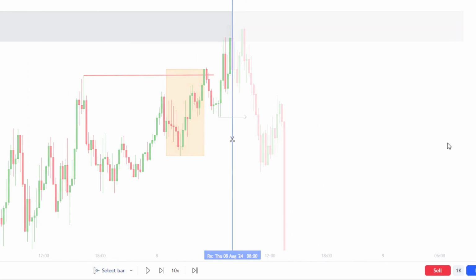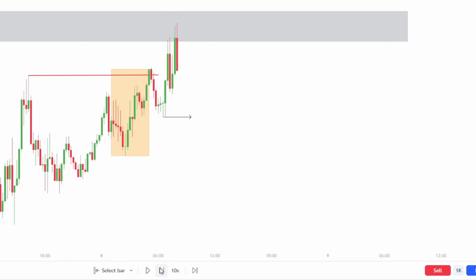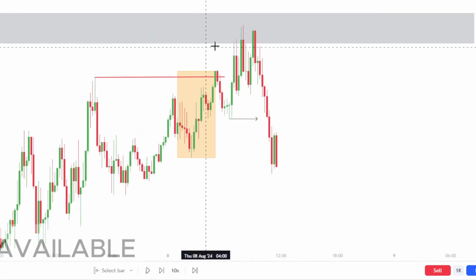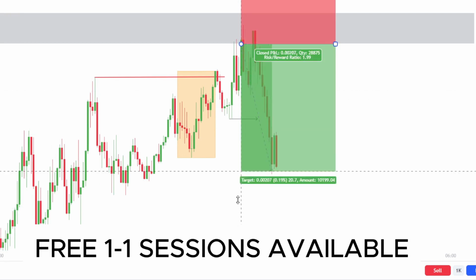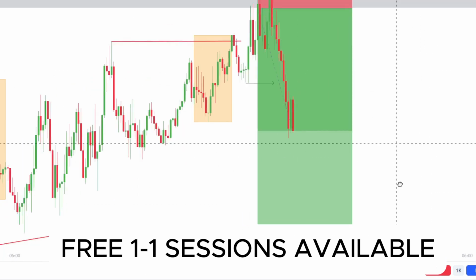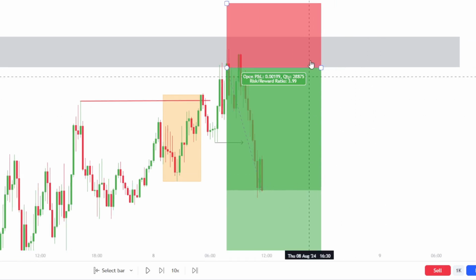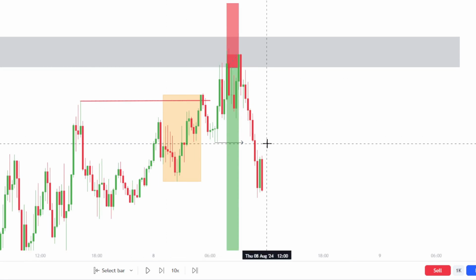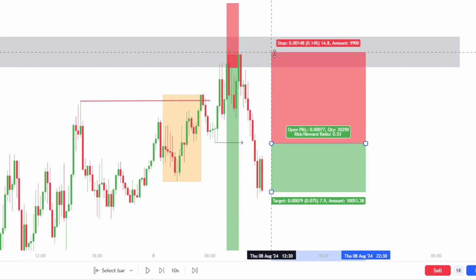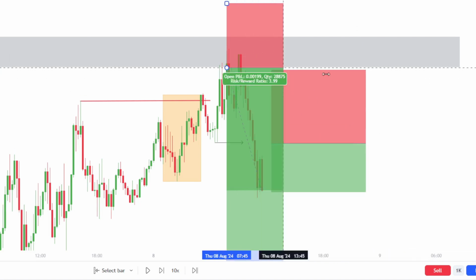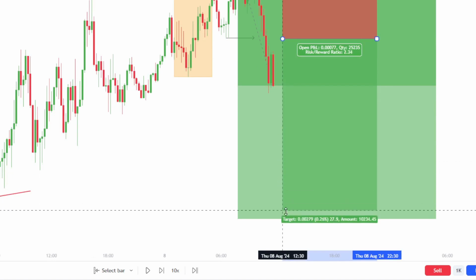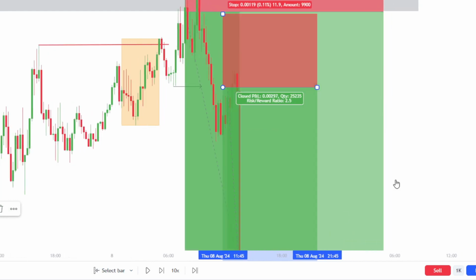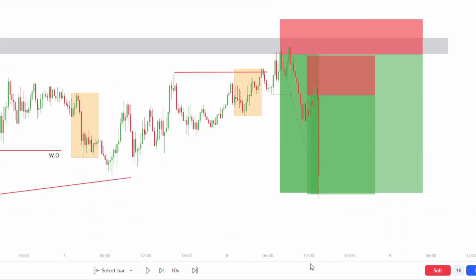So what we had is we had price sweeping the Asian range high, followed by price eventually going and breaking structure. So number one, we've entered off here. So this is one sell position targeting the previous day low. Now the second sell position is understanding that we have a fair value gap just over here, right? So we had a structural break and we had a fair value gap just over here. So again, stop loss just above the wicks over here. Here's one entry, here's another entry. Again, targeting the exact same level for a 1 to 2.5 hour trade. So once you have that in place, you can see how both our entries eventually played out to TP, right?